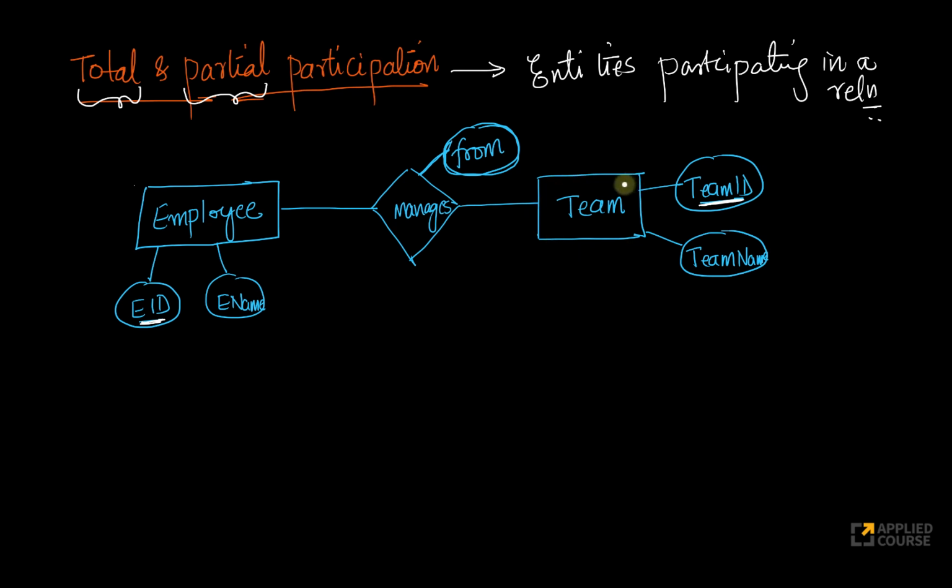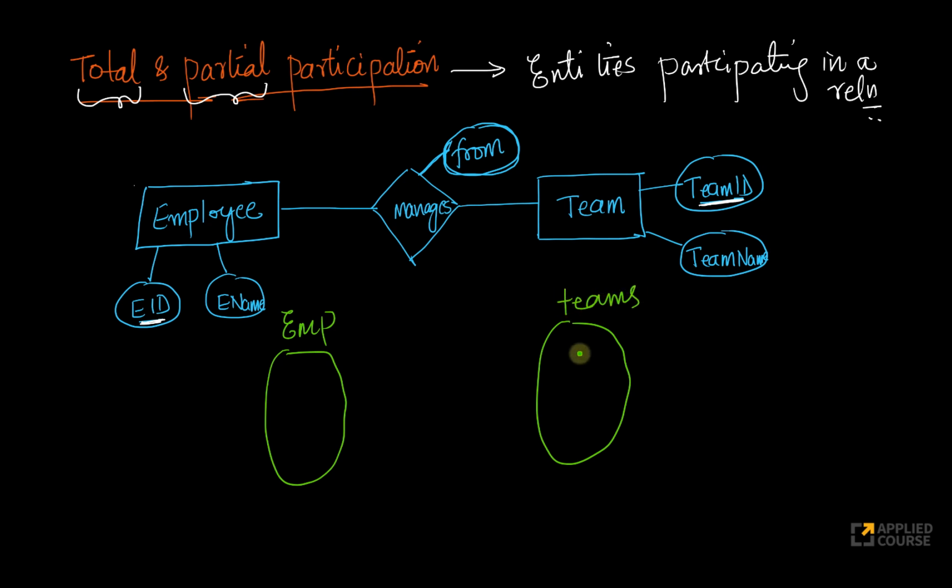Every team needs to have a manager. Very, very important concept. Which means, think about this. Imagine this is a set of all employees. This is a set of all teams. For every team, and what is a relation? Relation is basically this mapping. This is what your manager's relationship is.